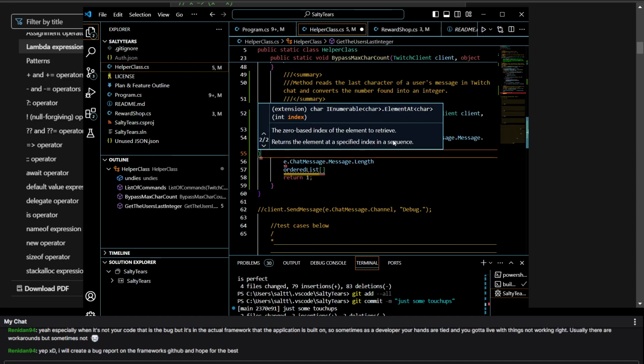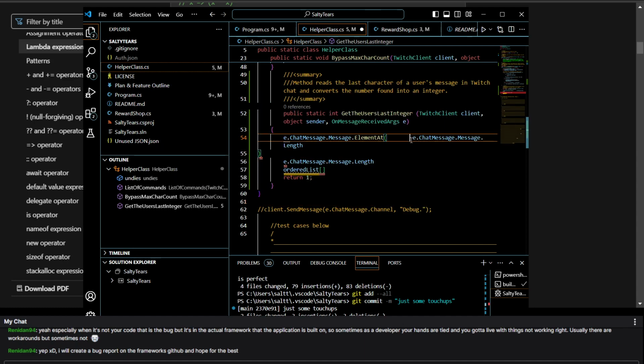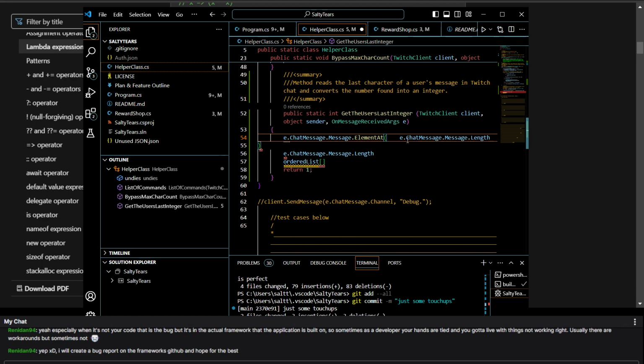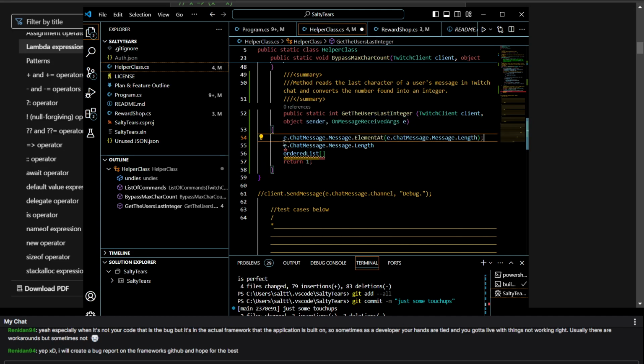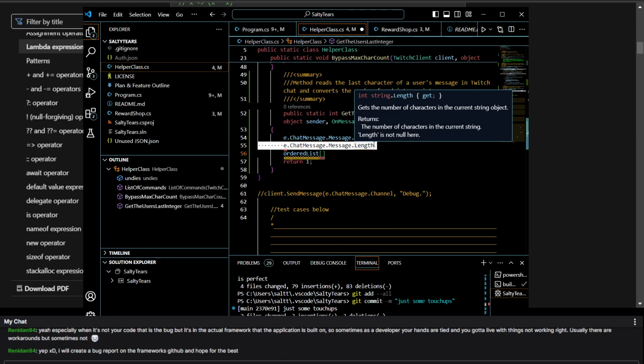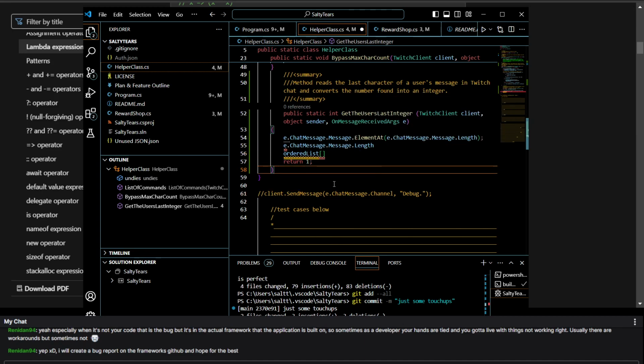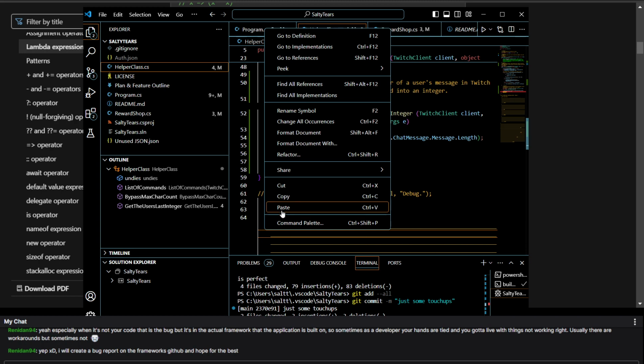Renatan94 says yep, I will create a bug report on the framework's GitHub and hope for the best. Got you. Hopefully there. It'd be good and bad. If it ends up being a simple solution, it'll be annoying because, oh my god, why was it so easy? But then also, if it ends up being simple, it'll be nice because then you're like, oh, okay, I can just take care of this and don't have to ever think about it again. Things aren't so bad. The glass is always half empty and half full.